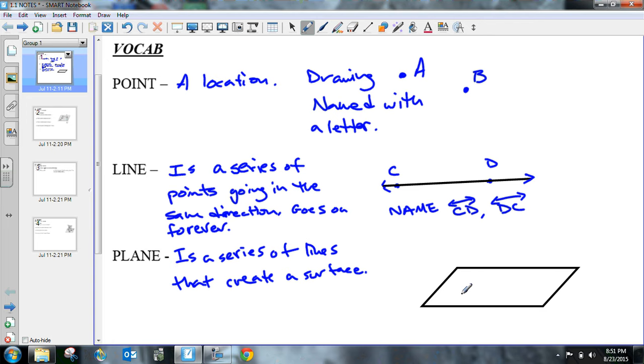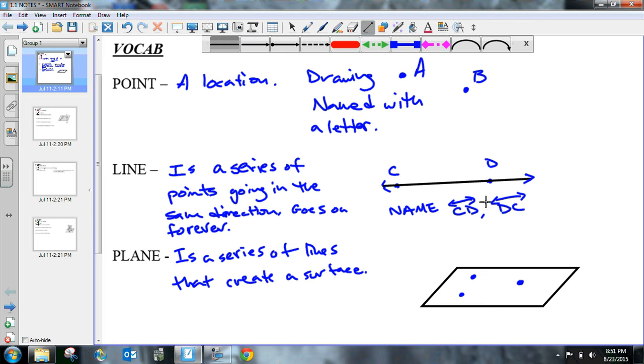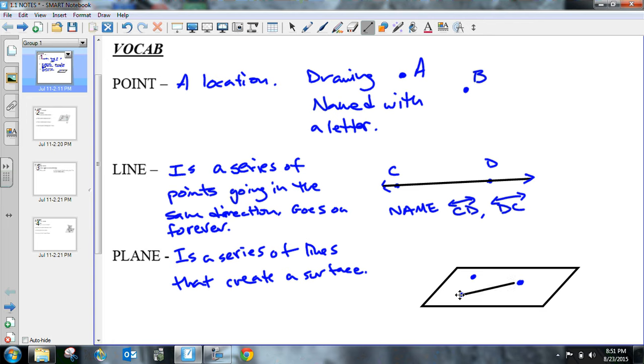And to name planes, we need at least 3 points on this plane, and sometimes those are connected by lines. So I would say maybe this is point E, F, and G.